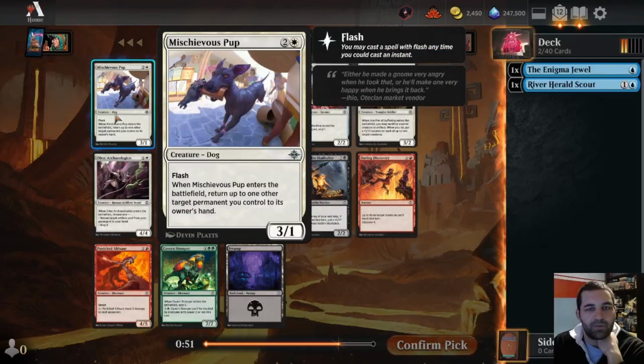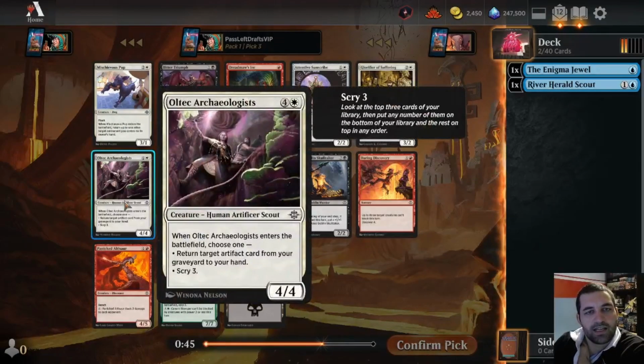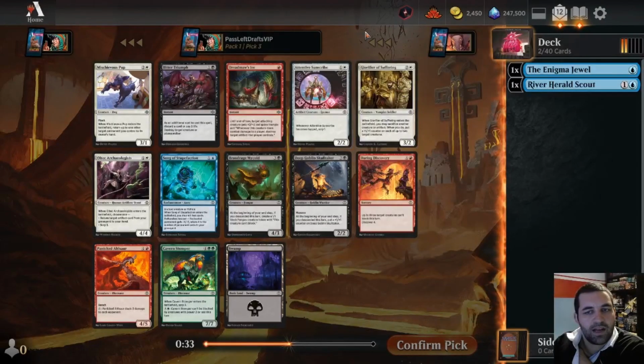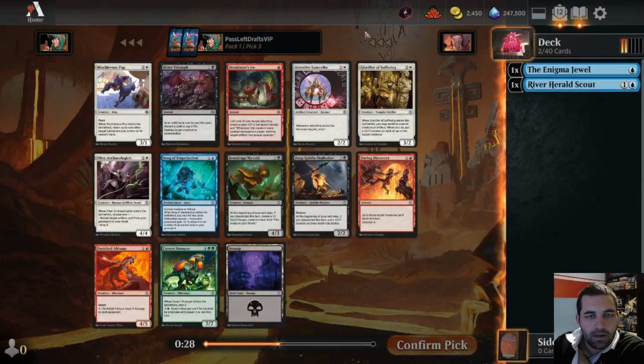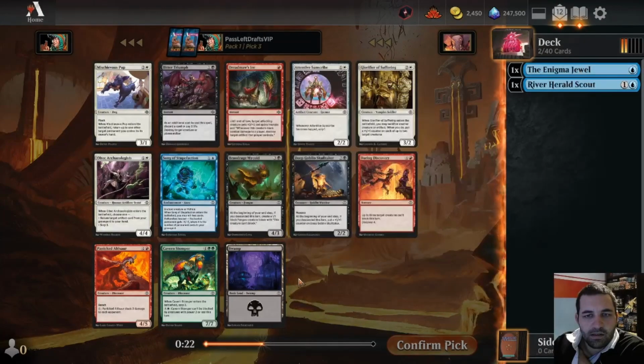Additional cost, destroy something, either discard a card or pay 3 life. Mischievous Pup, 3 mana, 3/1, flash, and when this enters the battlefield, return up to one target permanent you control to its owner's hand, so you can flash something back to your hand. Ancient Archaeologist, 5 mana, 4/4, and when it enters the battlefield, return an artifact from the graveyard to your hand or scry 3. Sunscribe, 2 mana 2/2. When it becomes tapped, scry 1. No abilities here. Brood Rage Mycard, 4 mana 4/3. If you descend, create a fungus.